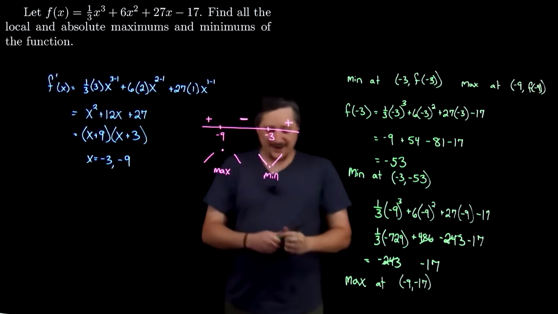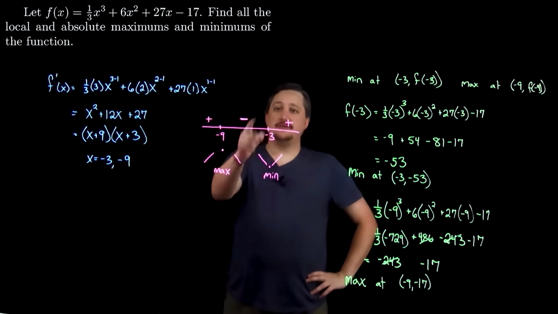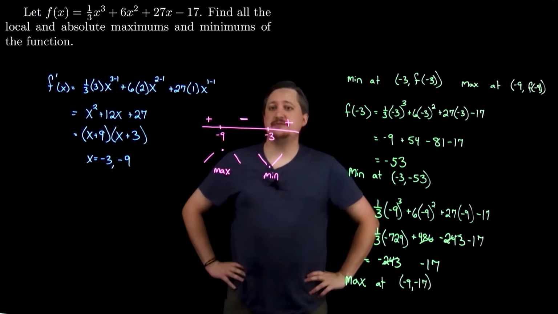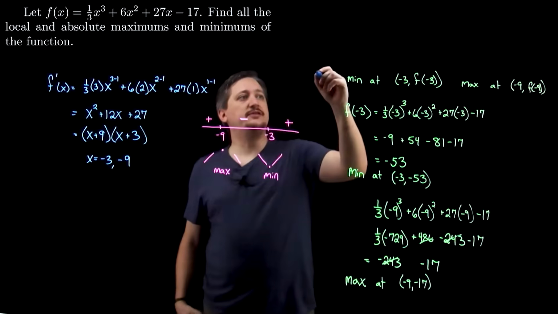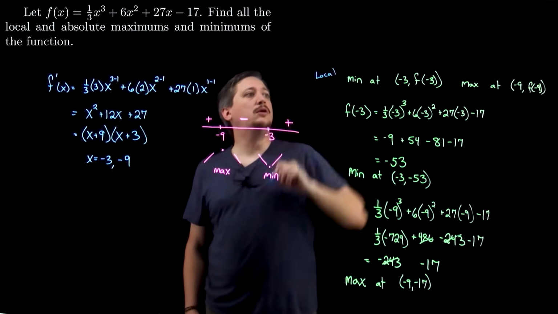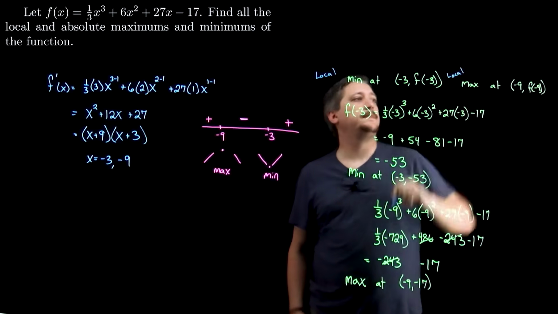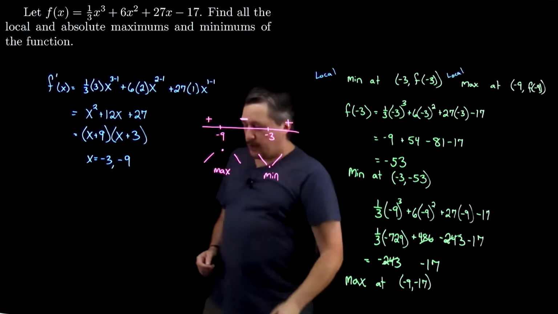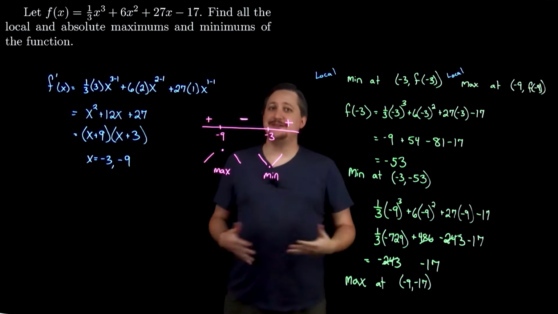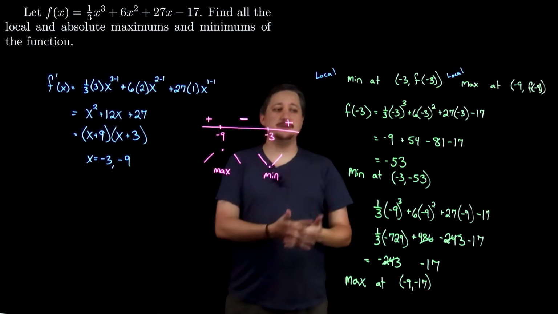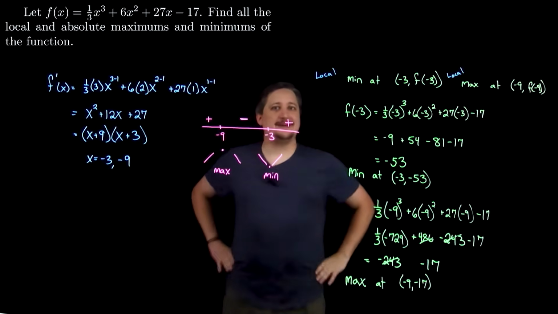All right. Now, keep in mind, these are from the sign chart, right? So what I've done here is I've found the local min and max. In particular, I should make note of this, these are local or relative min and local or relative max, okay? Now I only have one min and one max, so I could be tempted to say, well, if I only have one minimum, that's the absolute minimum. If I only have one maximum, that's the absolute maximum. But that would be incorrect, right?